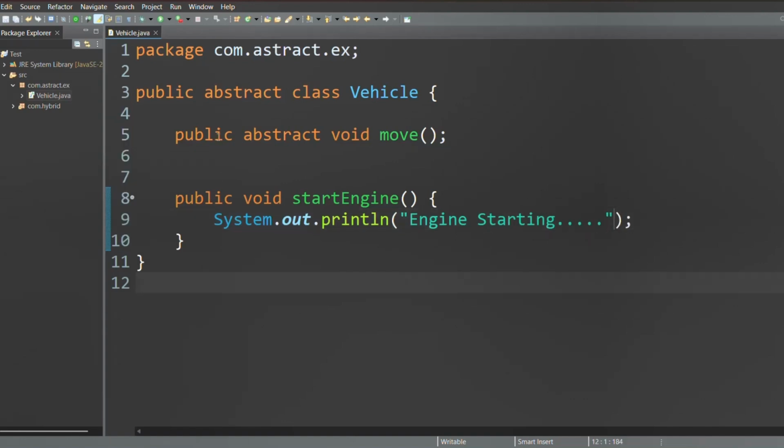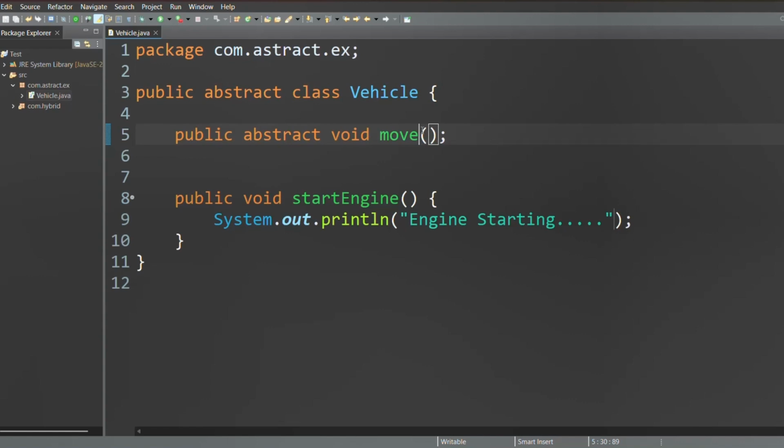This is the abstract method. It does not have any body. It ends with a semicolon. And this is the normal, non-abstract method. It has a body and we can give some logic in it. Now this method has been implemented, but the abstract method has not been implemented.